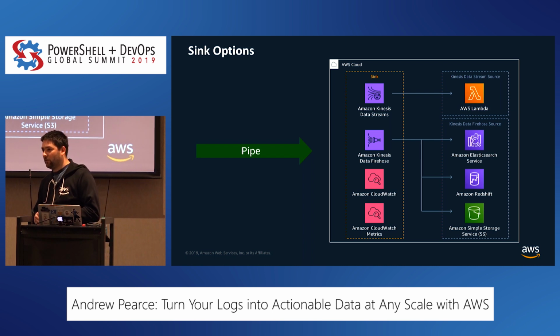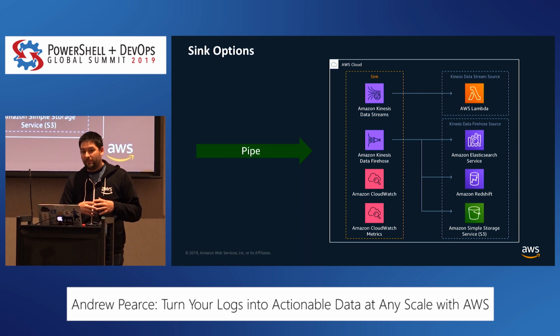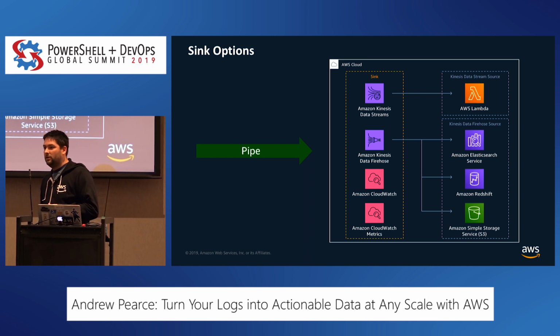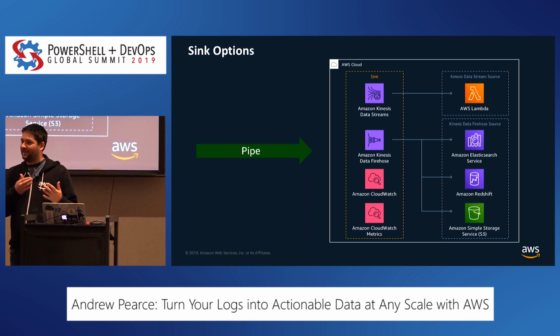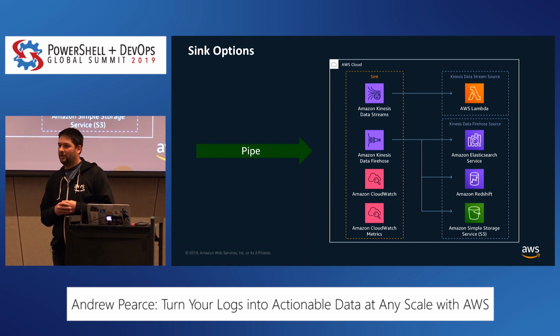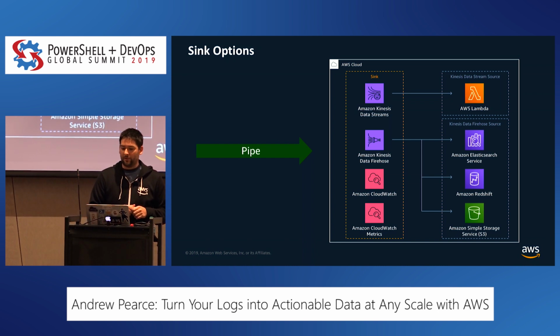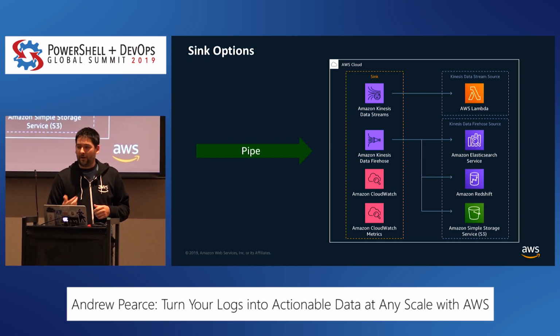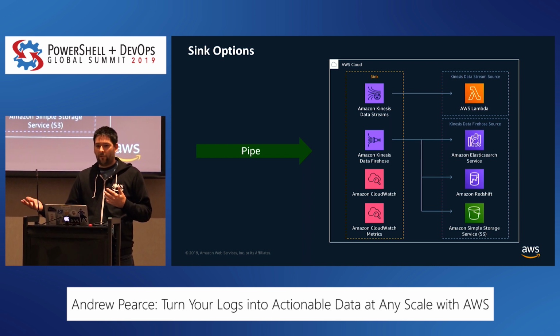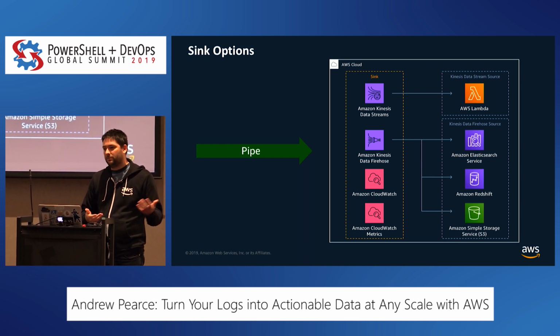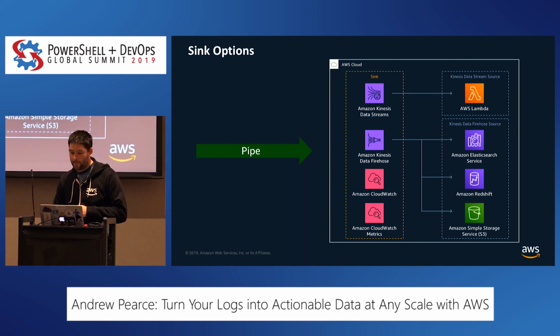CloudWatch has support for logging, so you could stream your logs into CloudWatch Logs as well. It can be more limiting than streaming to Firehose because it doesn't have as many downstream services it can plug into. But if you have a requirement for CloudWatch Logs, the agent can process logs there as well. And CloudWatch Metrics, this is where we send the performance counters, right? This is a metrics platform, so that's where the performance counters will go.